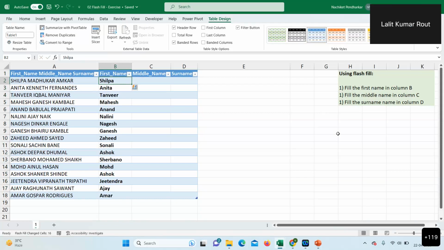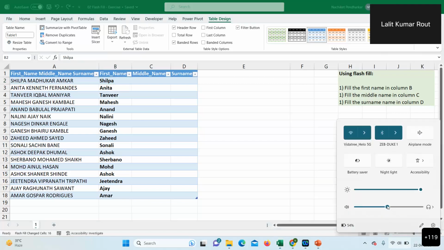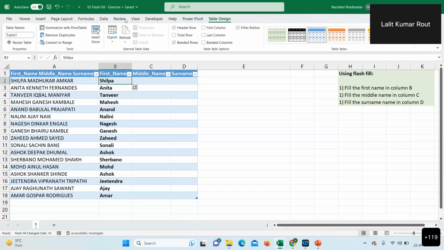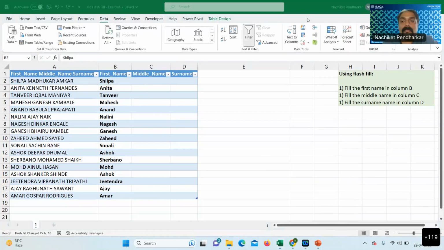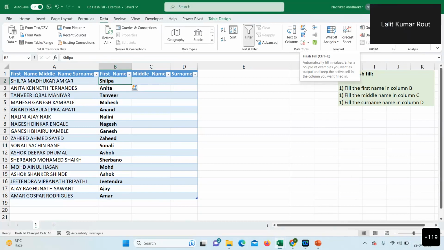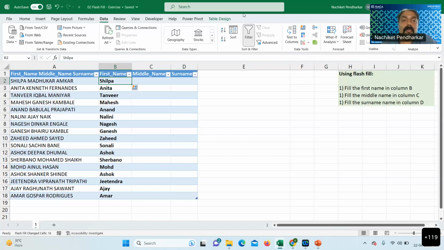Yes, I just put some names here in the first column. Then I went to the data. You should go to data, correct. Within data, you have Flash Fill here beside Text to Columns. It's in the Data Tools group. I have gone there, still it is not happening. You might have a little difference in the arrangement of features and functionalities, but it's a part of the Data Tools group.